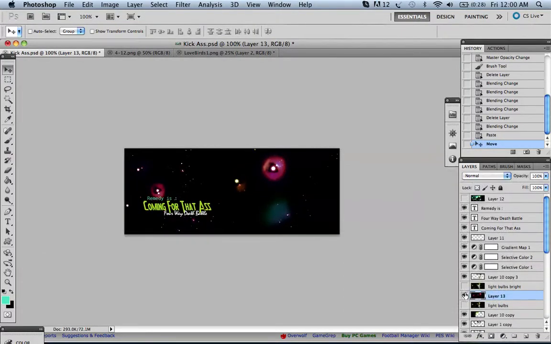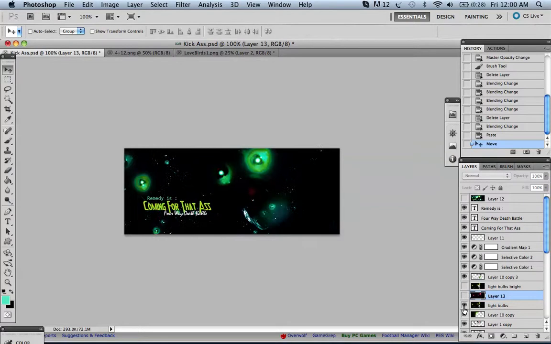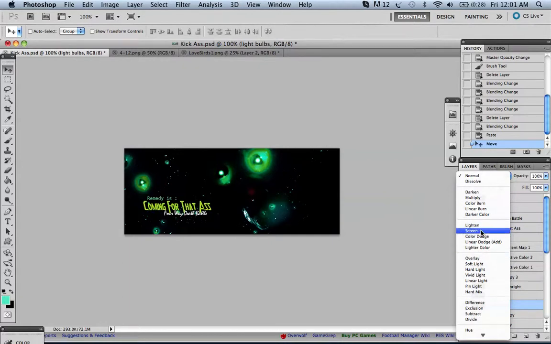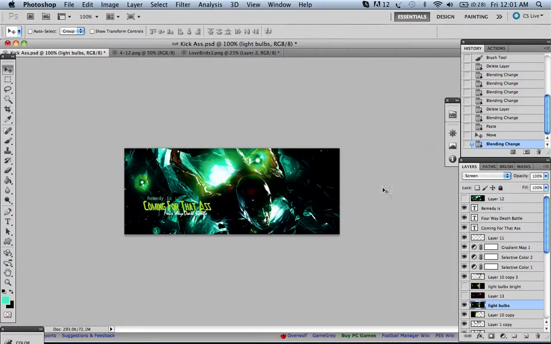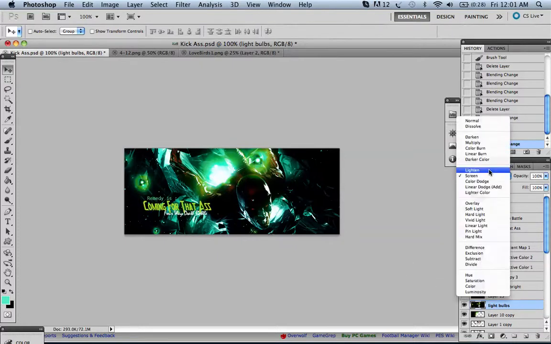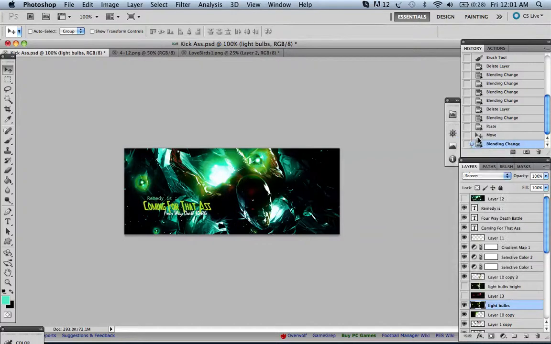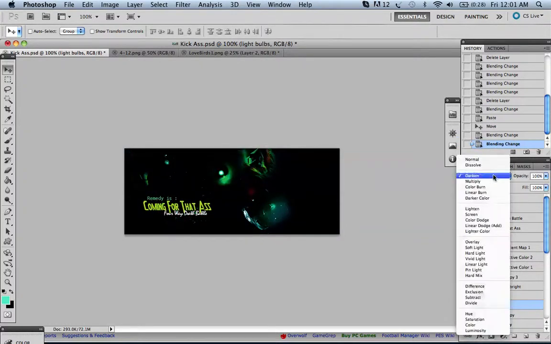Now, as you can see, with this one I have it on screen, and you can see that it goes really well with a black background. Now, if I were to put it on darken, it wouldn't work out either.